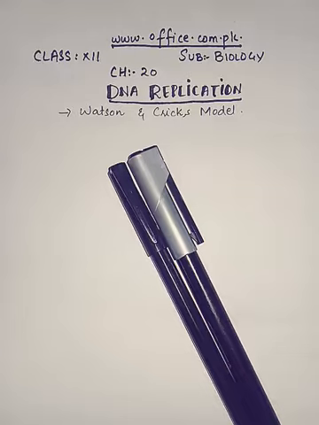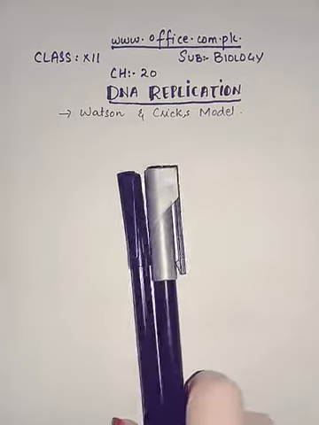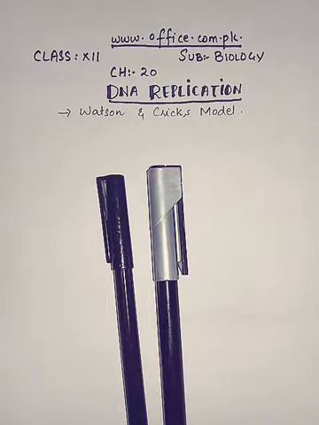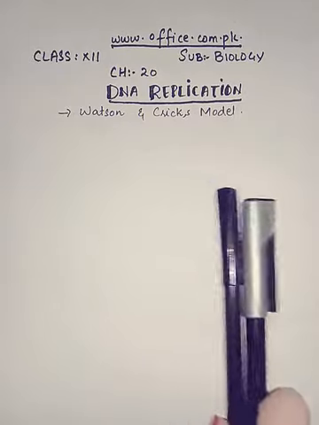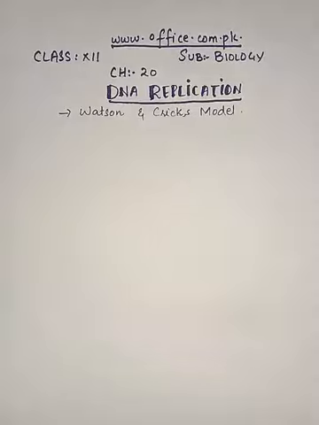Dear students, in the last lecture we discussed the Watson and Crick model of DNA, which they presented in order to explain the structure of the DNA molecule, how it is arranged and how it is properly organized in order to store the genetic information. Today we are going to move forward and study DNA replication, how the process of copying the genetic information continues from generation to generation. For this purpose, we are going to use the Watson and Crick model as our basis.